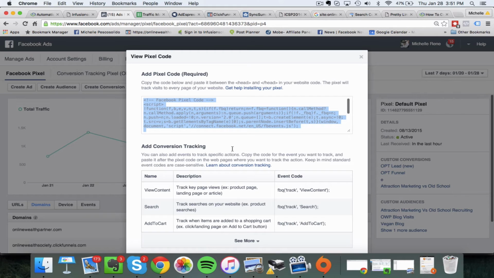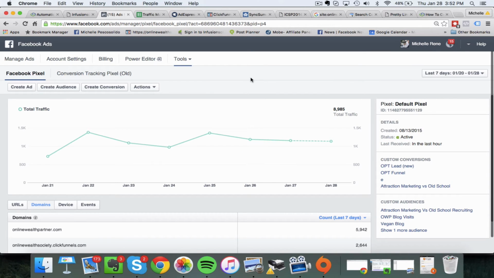So if you have a blog, you want to insert that on your blog. If you have a lead capture page, maybe you're using it in ClickFunnels, or maybe you're using it in Funnelizer, or maybe you're using it in the Elite Marketing Pro system, or you're using lead pages. You want to put this pixel on all of those pages, because what's going to happen is, and again, it's the same pixel. It's okay that it's on a bunch of different pages, but we have them on our blog, we have them on our capture pages, anywhere we have visitors going to, we will have this pixel installed. So every time a visitor hits that page, a pixel will fire and it will communicate with Facebook and start building that audience.